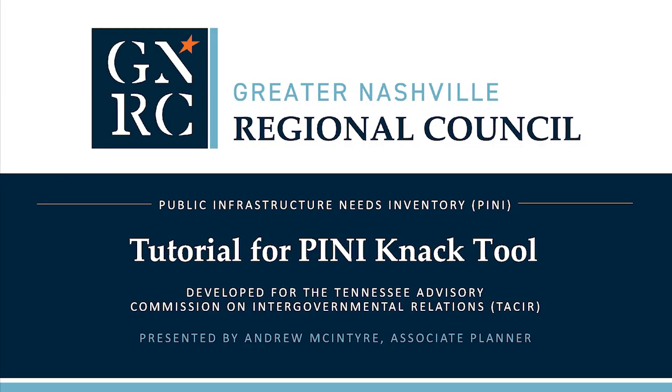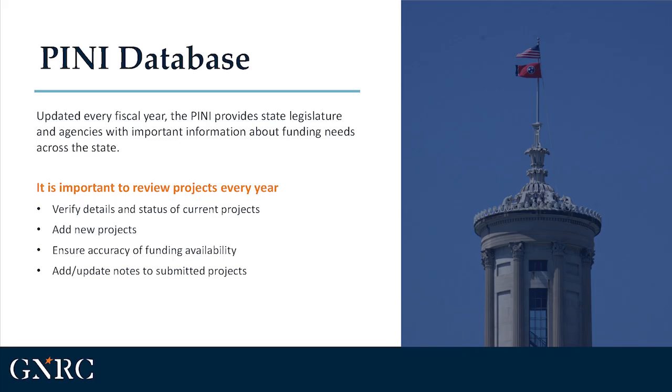And today I'm going to be giving you a brief tutorial on a new tool that GNRC developed for the Tennessee Advisory Commission on Intergovernmental Relations, or TACIR's Public Infrastructure Needs Inventory, also known as PINI. This is updated every fiscal year, and the purpose of PINI is to provide the Tennessee state legislature and state agencies with important information about funding needs for infrastructure projects across the state.